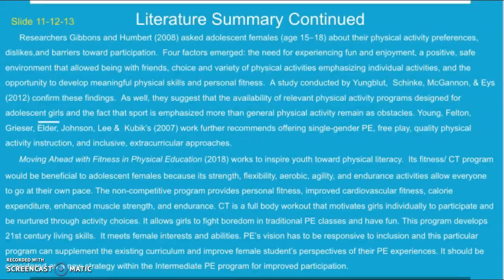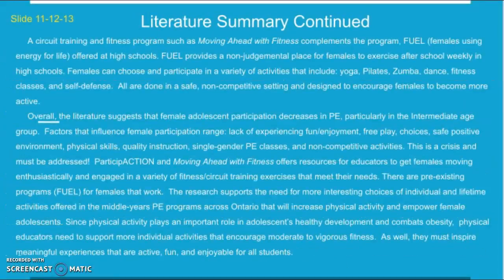The program develops 21st century living skills. It should be considered as a new strategy within the intermediate physical education program for improved participation. It complements the program Fuel, Females Using Energy for Life, offered at high schools. Fuel provides a non-judgmental place for females to exercise after school weekly. Females can participate in a variety of activities: yoga, Pilates, dance, fitness classes, and self-defense. All are done in a safe, non-competitive setting and designed to encourage female activity. Overall, the literature suggests that female adolescent participation decreases in the intermediate age group.